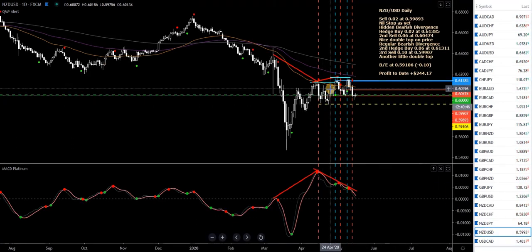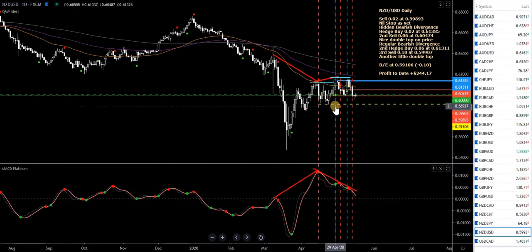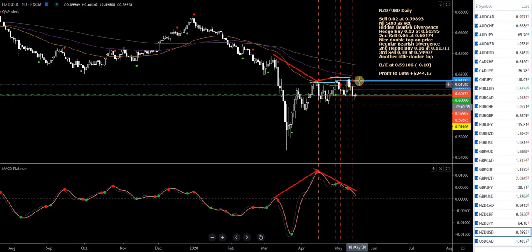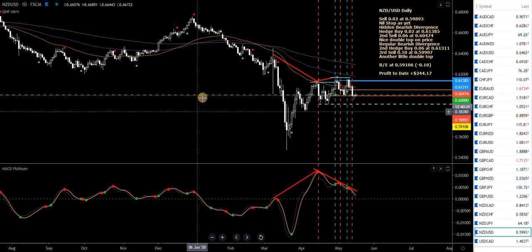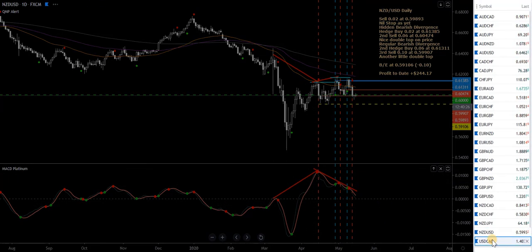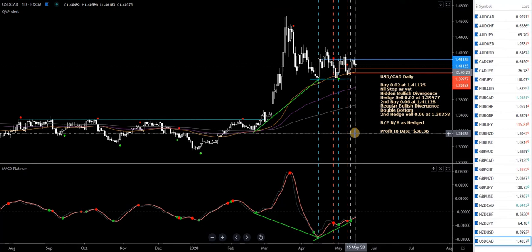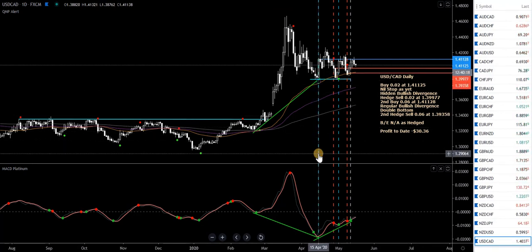And here's another New Zealand USD. What was that? Oh, that was the New Zealand yen, the one before. So I'm going to sell, hedge buy, second sell, second hedge buy, third sell. Very similar to New Zealand yen. Here's my overall break even down here. The green line is the 60-cent level. MACD Platinum still above the zero level. There's not much to get excited about on these daily charts. There's a lot of sideways action, and we just have to try and work our way out of them.